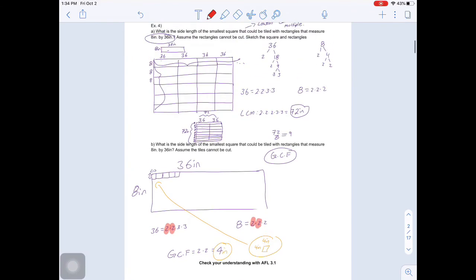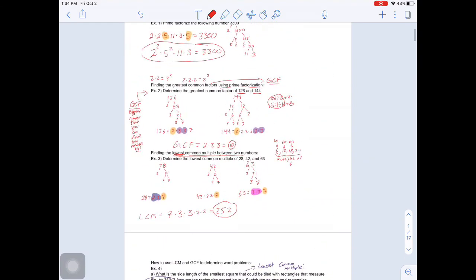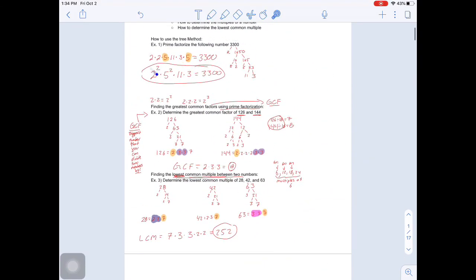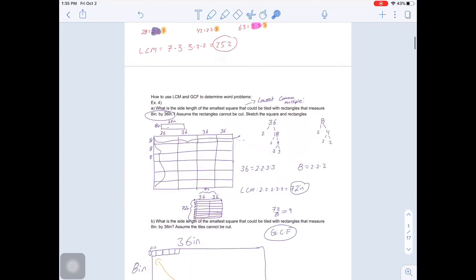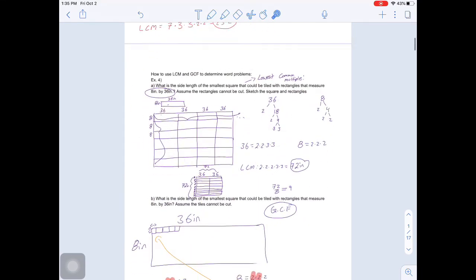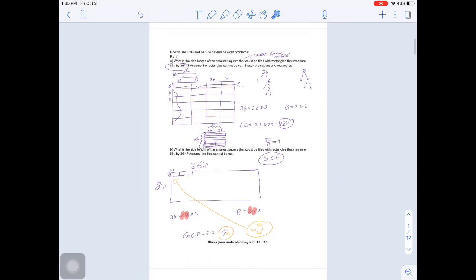Okay, so this stuff can be a little confusing. The biggest thing is to make sure you understand how to use prime factorization to find the greatest common factor and then the lowest common multiple. The word problems, if you want to get a really high grade in Math 10C, you definitely want to understand. They're good to understand because they also help clarify what lowest common multiple means and what greatest common factor means.